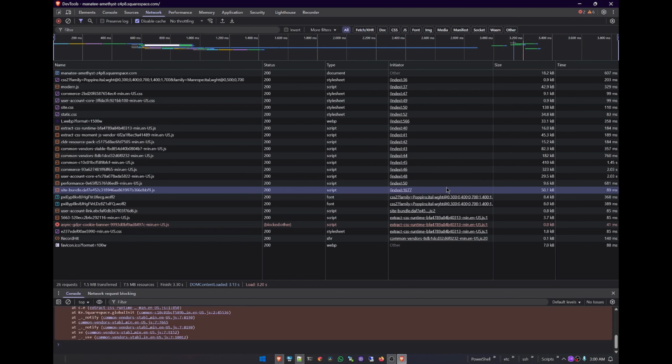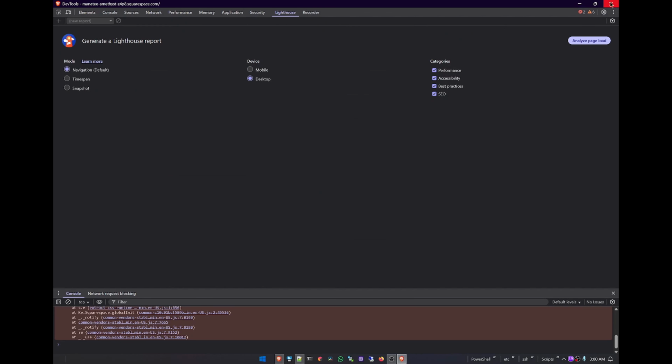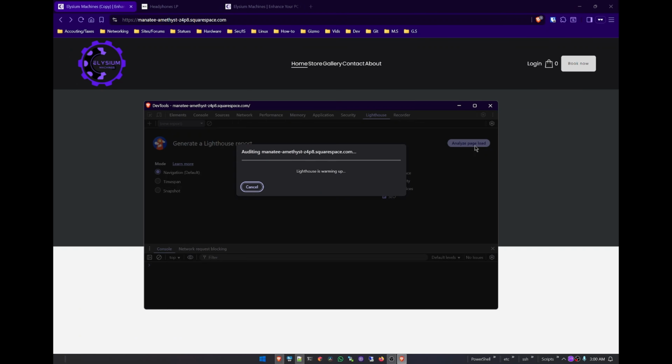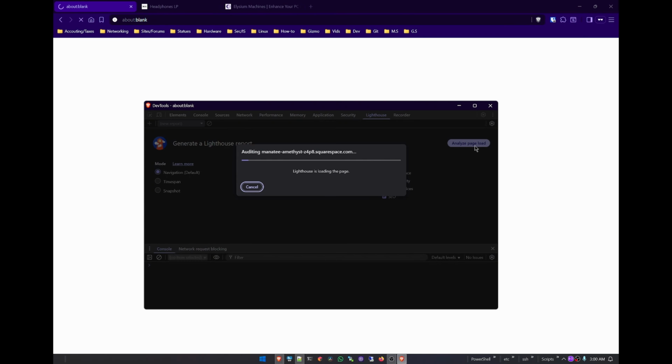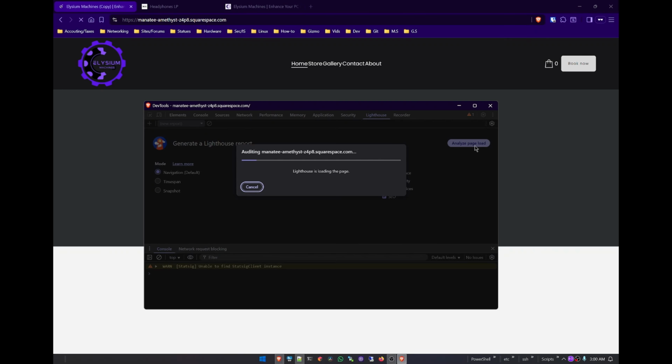I know you can do custom JS and more advanced CSS on the higher tiers, but let's say you just wanted to test. Let's say you're doing custom code blocks like I am, which I'll show you guys in just a moment. And let's say you wanted to test that to see if you wanted to go with Squarespace or Wix. You're not going to see that at surface level. You know what I mean? You'll have to run some tests. So this site bundle, as far as I can tell, is a culprit here. So I'll run a Lighthouse test, and guys, it should land us in the 74th.